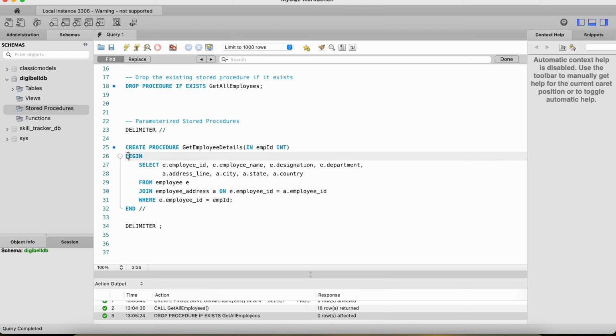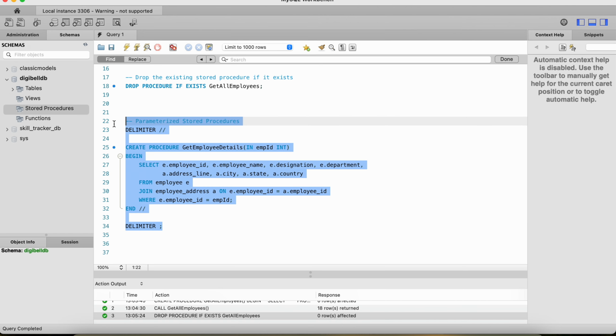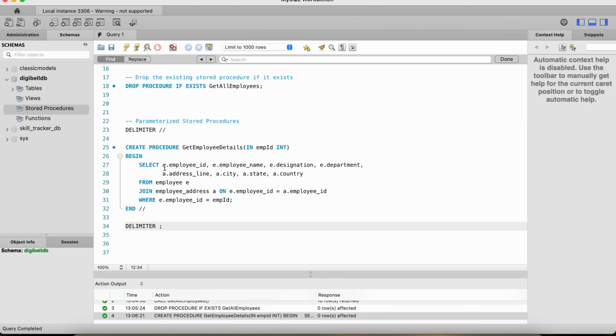The query that I am executing is selecting the employee and employee address by joining the two tables and showing the output of employee details to the user as a response. So when we execute, the procedure has been created.